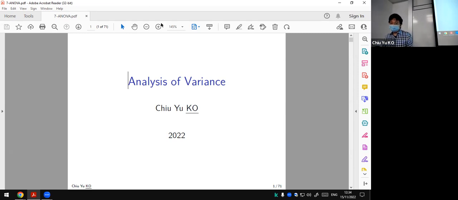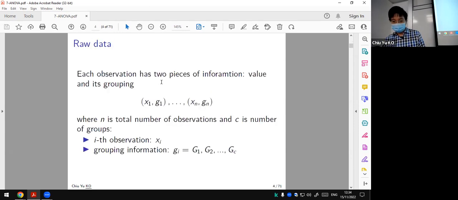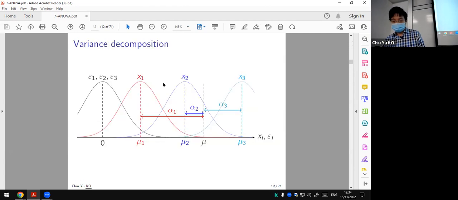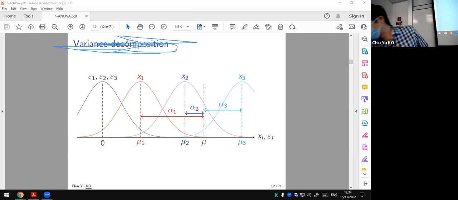So just a quick reminder of what we have done. I guess it's best to look at this graph. I recently added this one after yesterday's class. So basically, this is the ANOVA assumption. The idea is you have each population following a bell curve, right?